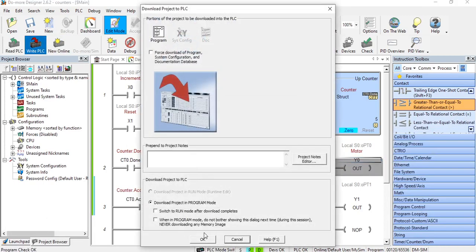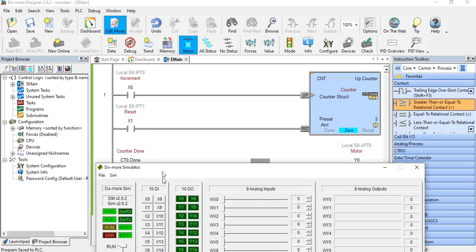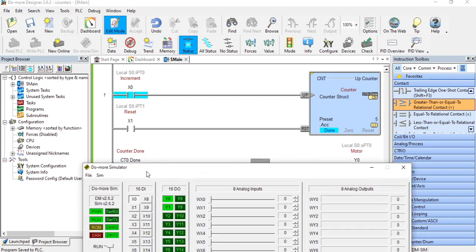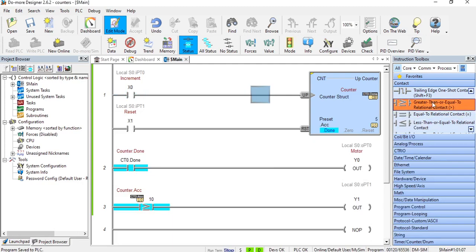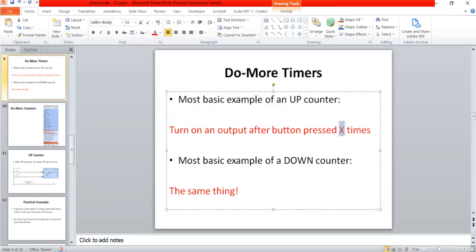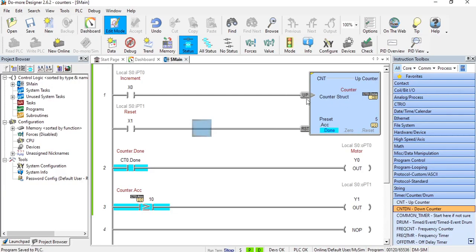So if I accept these changes, I'll write to my PLC, and now we can see that when I run this and I press this 5 times, Y0 is on, but notice that there is a check over here as well, and once this reaches 10, Y1 is also on, which you can see over here. So you can also use comparison operators for these types of things. Okay, so that goes through up counters, and down counters work in the exact same way. So I'll skip this just to save time in the lecture, but you can experiment with this. The only difference is that this counter will go down and this will decrease.